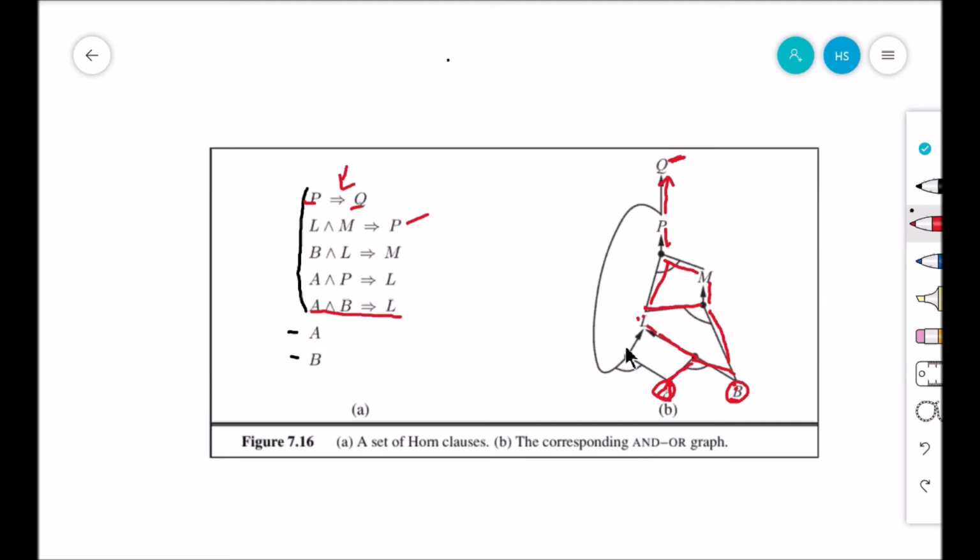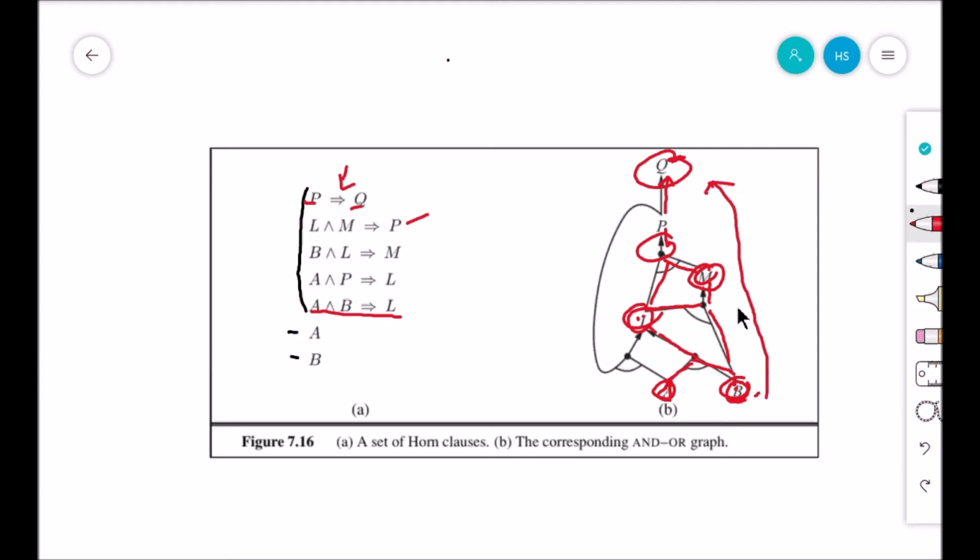That shows you how the proof progresses, okay? A and B implies L, so we can get to L, right? L and B implies M, so that can get us to our M, right? So we've proved that. So M and L implies our P, so we can get to there, okay? And then P implies Q, so we can get to Q. So that's an example of forward chaining.